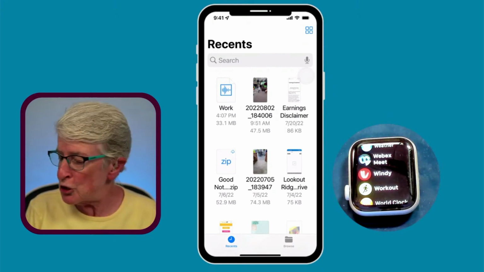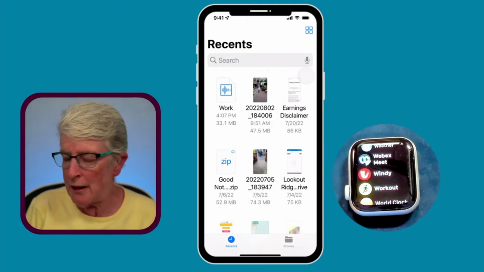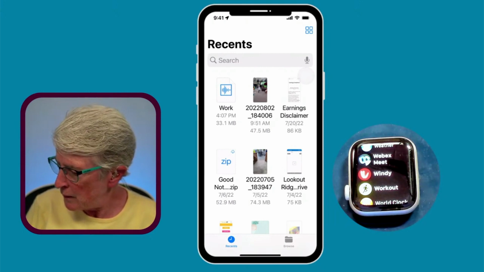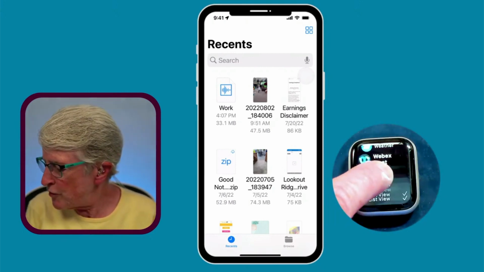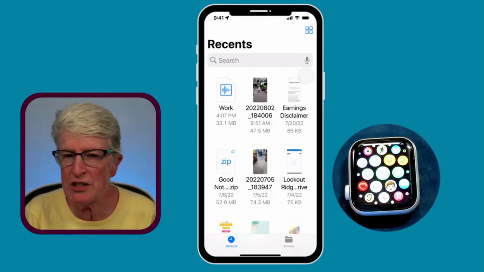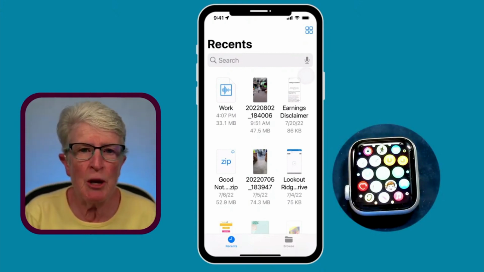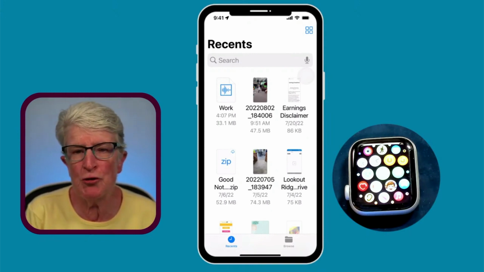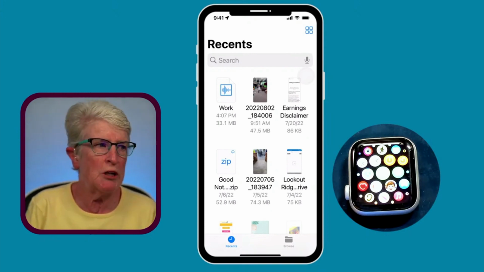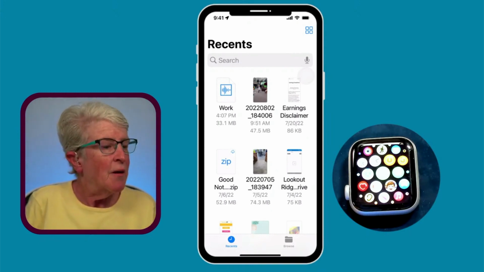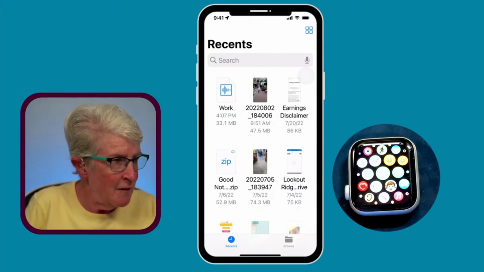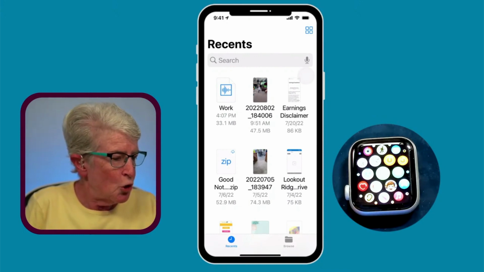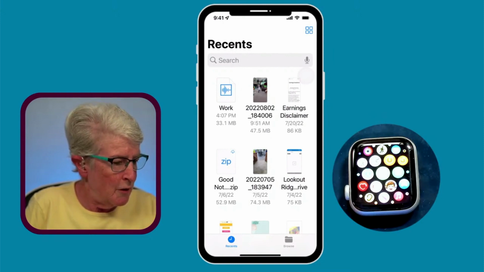And you can always go back by just pushing and holding again and take it to grid view, and now you can see all the bubbles again. So this is something that you can do on the fly, and it just makes it easier to find the apps on your Apple Watch. All right. So that was question number 2.